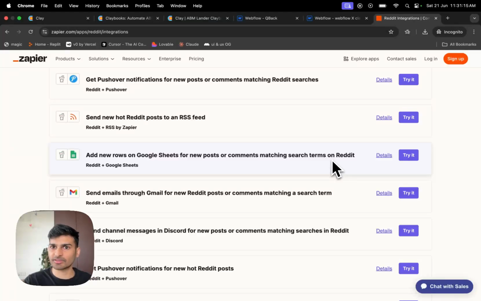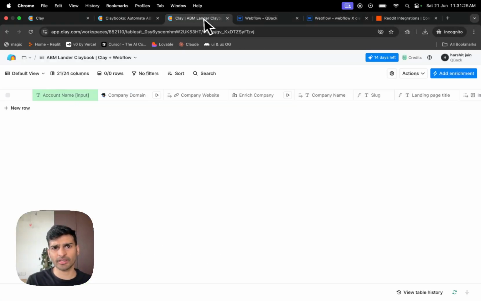So you can maybe use this Zap so it comes into a Google Sheet, and you can connect that Google Sheet to Clay. That can be done, or you can use dedicated tools which are out there in the market for doing customizations or pulling out signals from the market, because you don't just necessarily want who posted about it, but you also want what did they post about it, because that text, whatever they post about it on social, will help you customize that landing page much more personalized to whatever they said.